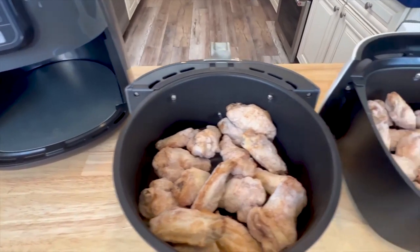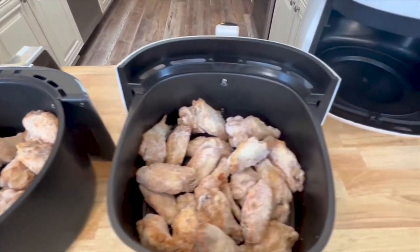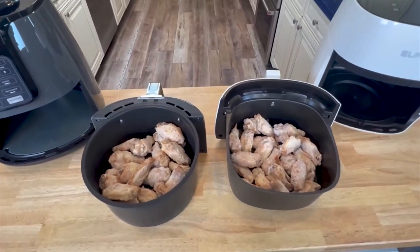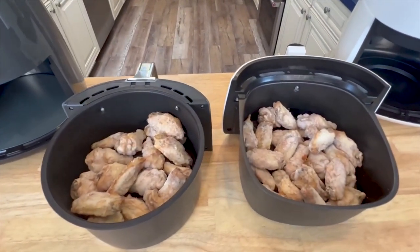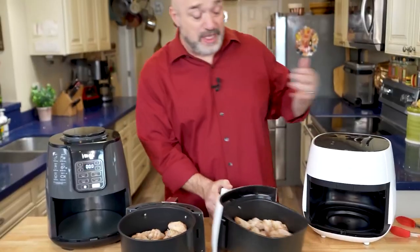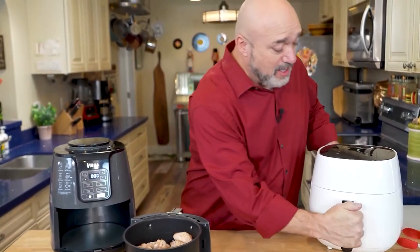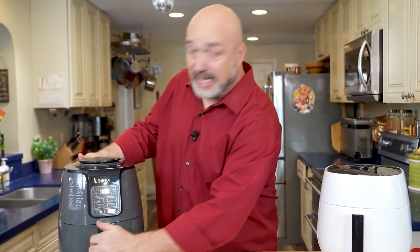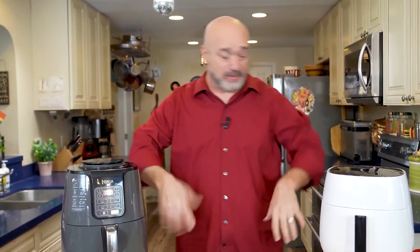All right, so here we've got 2 pounds of frozen wings in each basket. So we emptied out a full family-sized store-bought bag. And again, that's what these baskets are good for, about 2 pounds. Let's slide them in. And both of these machines have a great safety feature. They don't turn on unless you slide the basket in. So that's really cool. Can't get that heat going unless everything's popped in there. Good stuff, both of you.